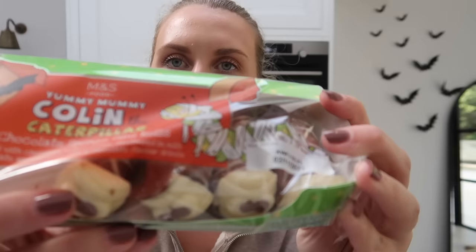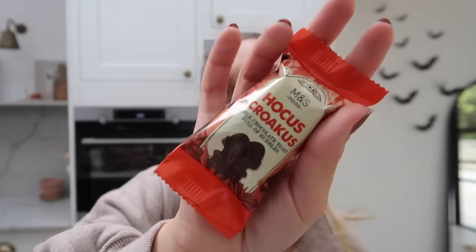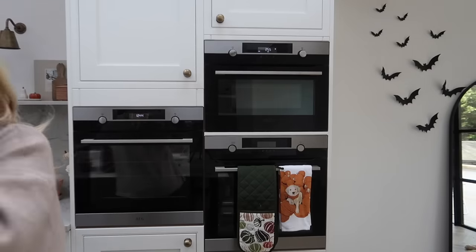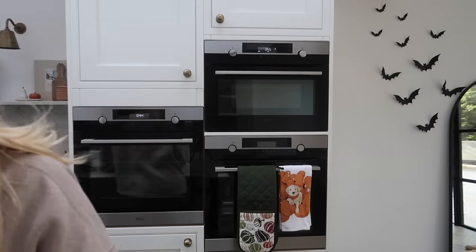We've also got the Colin the Caterpillars. What do they call them? Yummy mummies. One of these little mini Hocus Crocus. That's cute. It's a little chocolate frog. They do these at Christmas, I think, in Santa shapes. And they're just like a little chocolate arrow. And then what else have I got? Oh, I got some, oh, okay, that one's ruined.